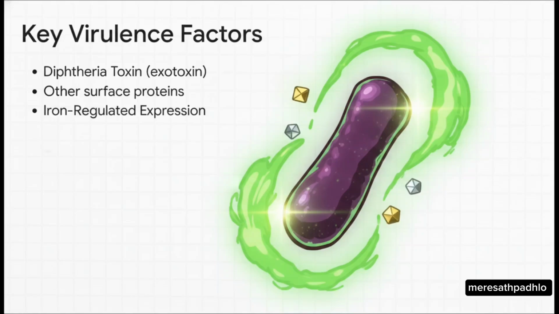Its main weapon? The diphtheria toxin. It's a heat-labile exotoxin, meaning high temperatures can destroy it, but inside the human body, it is devastating. It literally halts cellular protein synthesis, just completely shuts it down. And the craziest part? Its release is highly strategic. The bacterium actually senses its environment, and when iron levels drop, boom! That low iron is the exact trigger that tells it to unleash the toxin.